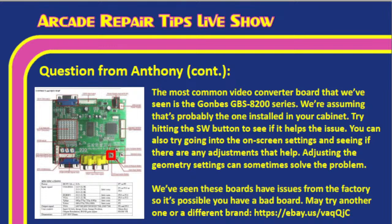If you are going to buy the Gambas 8200 series, I would suggest buying it from a supplier that allows you to return it. Tim, we know that Holland Computers actually has these, and if you buy a replacement from Holland Computers, a lot of times they will allow you to return it if you have an issue with it. So, Anthony, if you wanted to try to replace this video converter board, you could try buying a replacement from Holland, putting it in the game, see if it works. If it doesn't, at least that way you can return it back to them and get your money back on it.